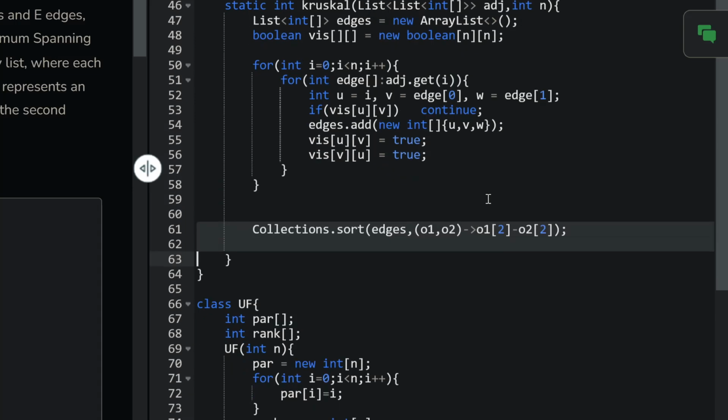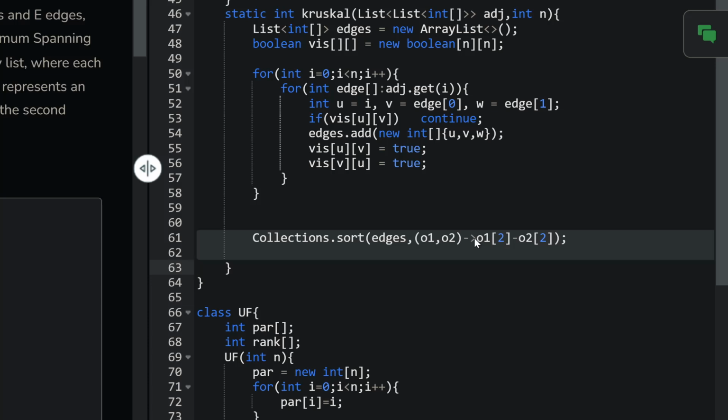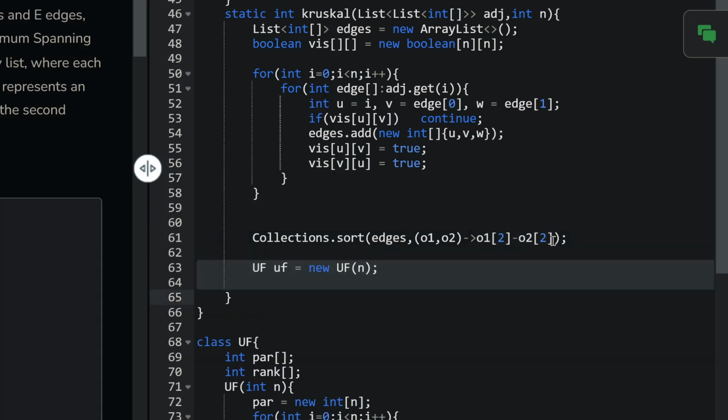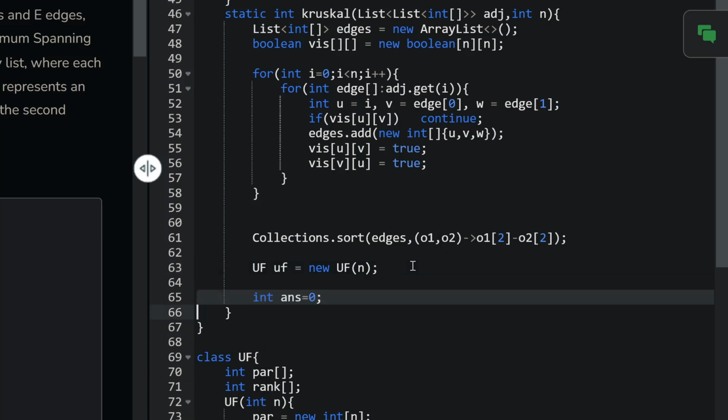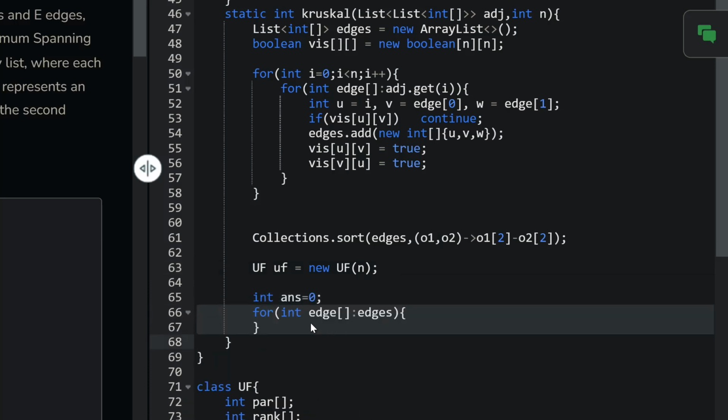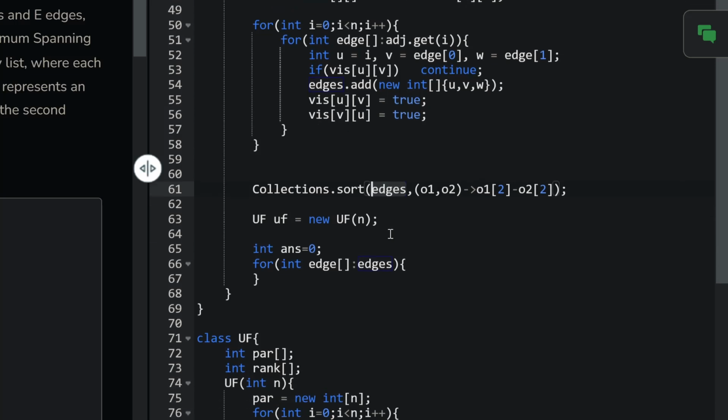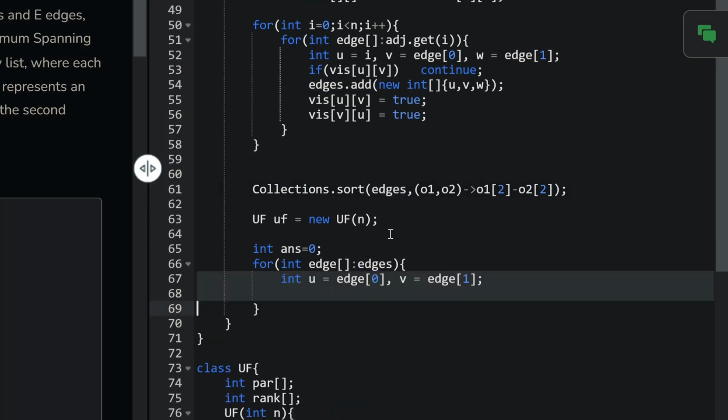After that we just need to sort it according to weight in minimum order, in ascending order. Then we have union find or DSU and an answer to return. Then we will just iterate over our edges list, taking each and every edge, and check u and v.